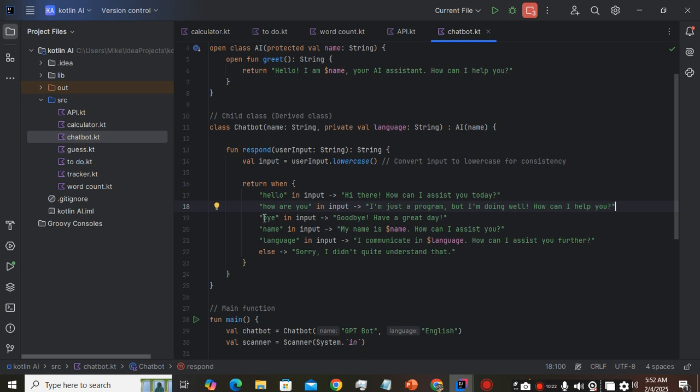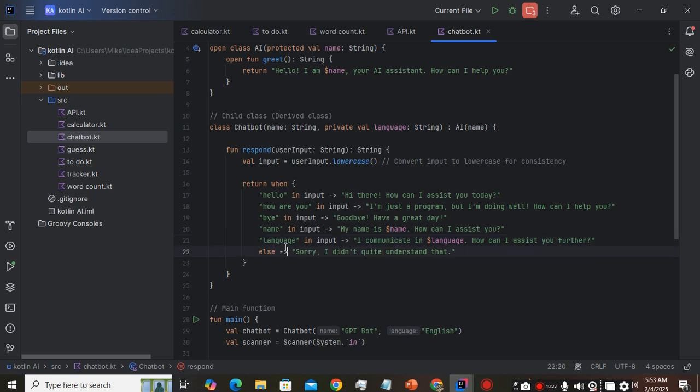Also, if we want to exit the program and say bye, it would give a response, goodbye, have a great day, and so on. These are essentially the options: the corresponding input of the user and the response of the AI chatbot.